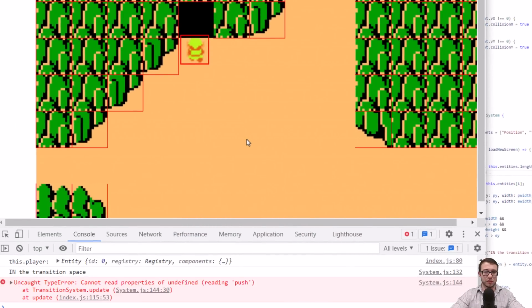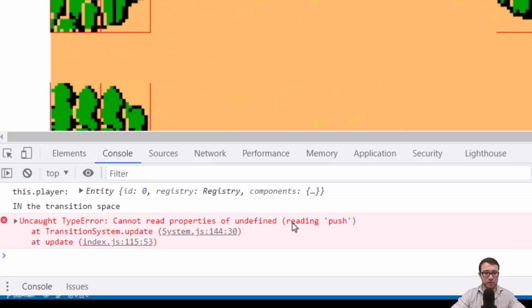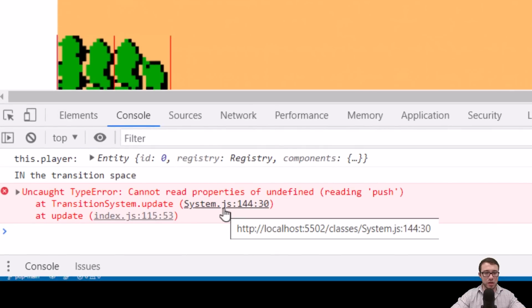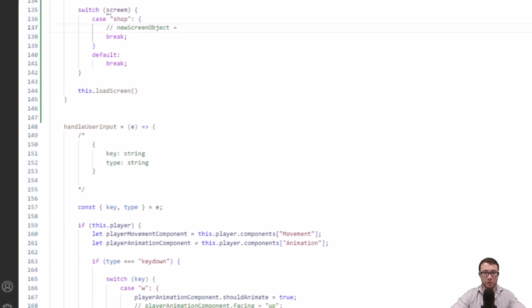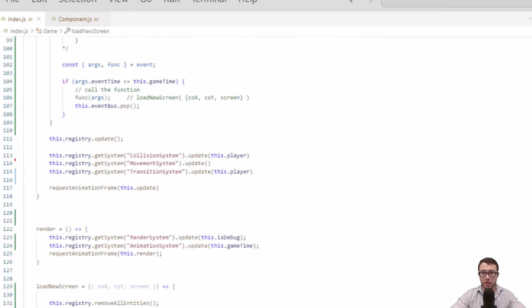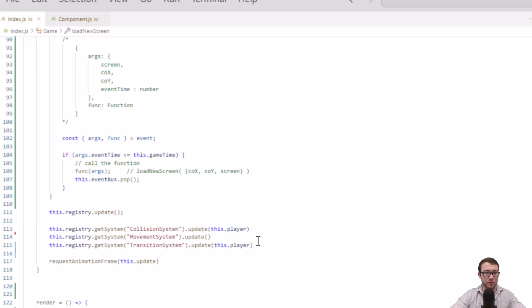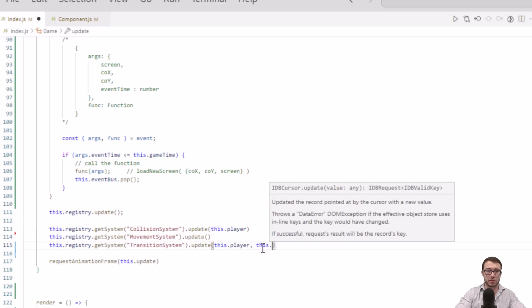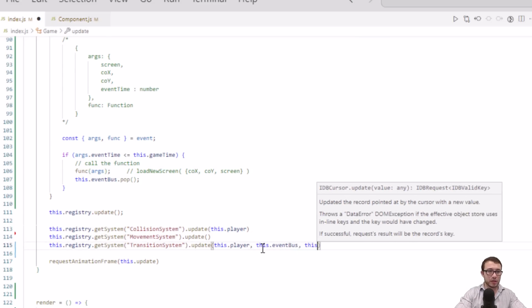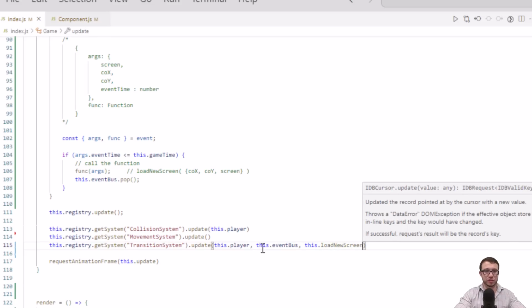Let's just hit the transition space, and it seems that we are getting an error. Cannot read properties of undefined reading push at system 144. So I think that's probably because, are we passing event bus to transition system? I have a feeling that we are not, and we are not. So let's pass this event bus, and let's pass this load screen function as well.